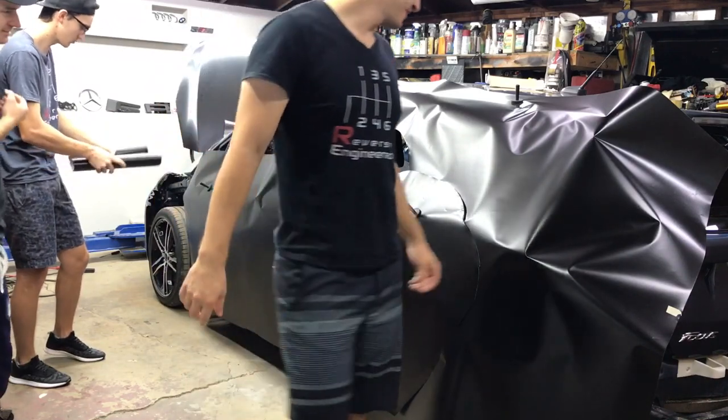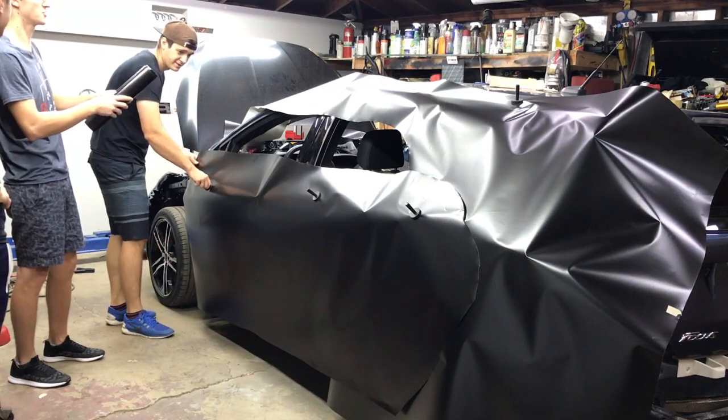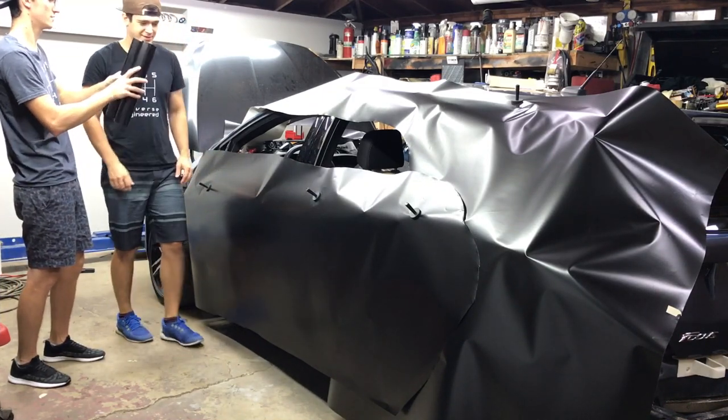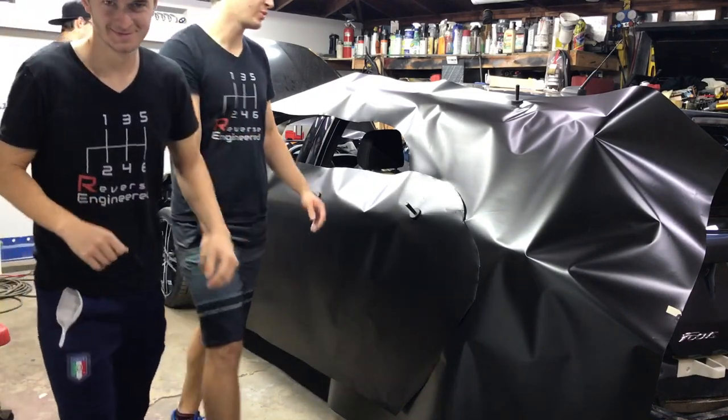Oh, scroll, show us the way. What? What brand shall we wrap the car in? Avery. Avery it is. Avery satin black, that's the scroll of wisdom.